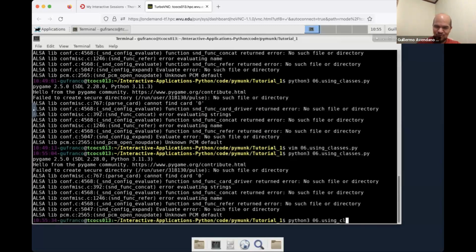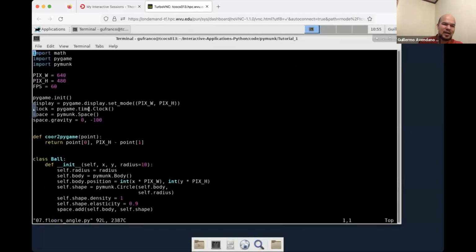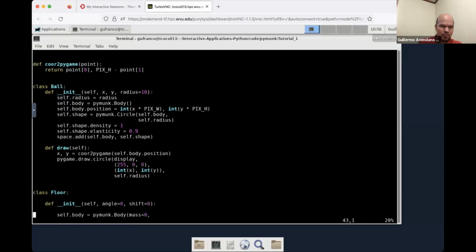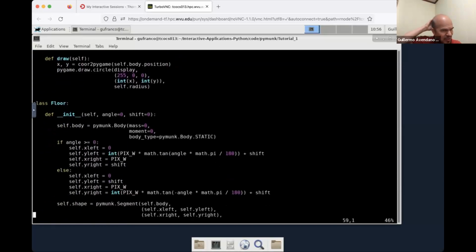So now let's go to our 7 code here, which I will not execute yet. I will just present to you what we are doing with it. Everything pretty much is the same. My class is right here. I never touched the ball itself. And now I am introducing a few changes to the floor. In particular, I now have the ability to put an angle on the floor. Before, we had nothing in the parentheses, so we had no control. Now we have control from the constructor to change the angle. And I am assuming that the angle here is in degrees.